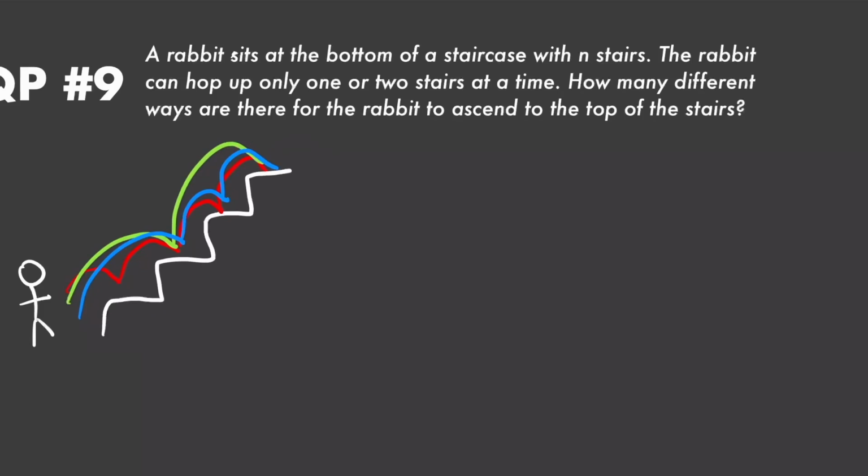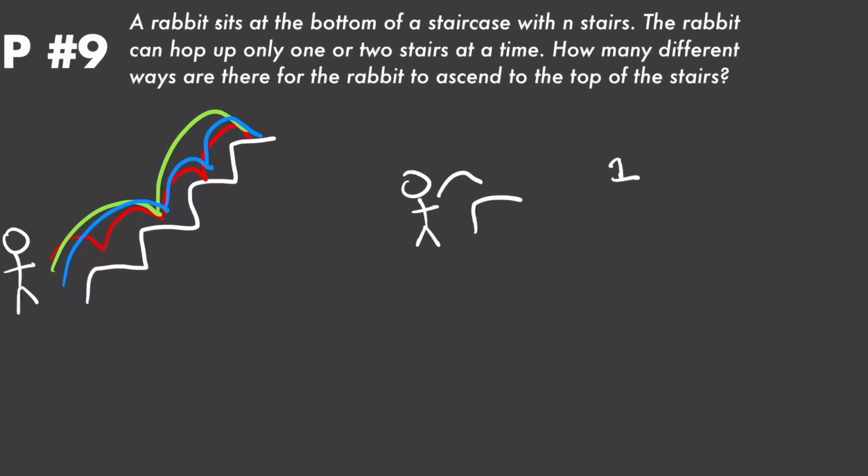So like all brain teasers, we're going to start with the base case. Let's just say we have 1 stair. How many ways are there for me to get to the top of this stair? Well, I can only obviously go up 1 stair. So that's just going to be one way, right? So now we can define this function. Let's just define a function for convenience called f, which takes in the number of stairs and outputs the number of ways to get to the top.